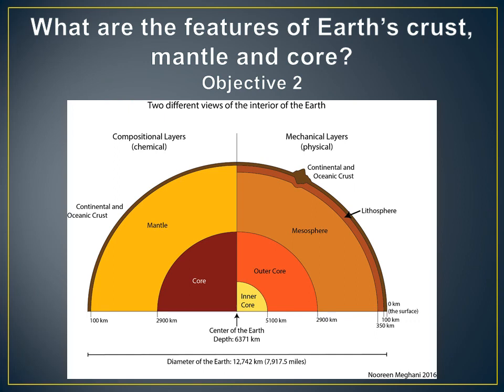So again, with our objectives here, I want you to take away the 3 layers of the Earth: the crust, the mantle, and the core. I want you to remember that their sizes are different and what they are made up of is different. And that as you go deeper into the Earth, heat or temperature increases, as does pressure. Some critical components of the Earth I'd like you to remember as we go forward.